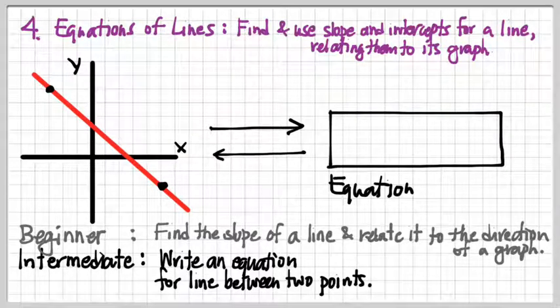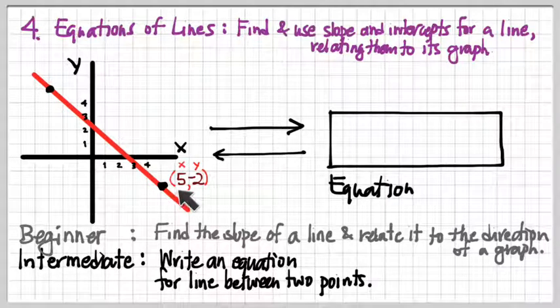So let's start with this example that's up here. I've labeled 2 points, and I'm going to indicate real quickly what the scale on this graph paper is here. So this is going by ones in both the horizontal and vertical direction. Okay. So what are the coordinates of this point over here on the right? So the coordinates of the point over here on the right are 5, -2. And using that same method for counting to find the coordinates, what are the coordinates of my first point over here?